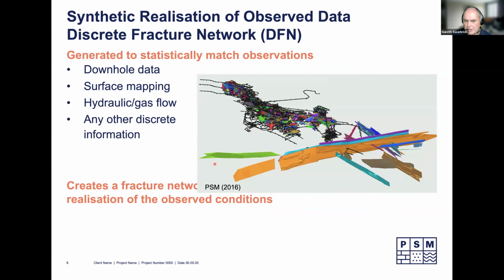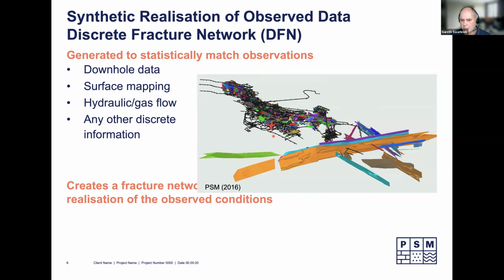So we have a bit of an issue though, because even with a very high frequency of data collection, with downhole sampling, with surface mapping, we may be using hydraulic methods or other methods to anticipate these structures, we still have a lot of gaps. So this is quite a dense model of a discrete actual measured fracture network within a system. This is looking at tunnels. We've got small joints, we've got shears, we've got larger scale faults running through our particular model environment. But we're missing a lot of areas in this design.